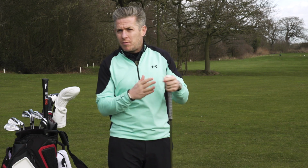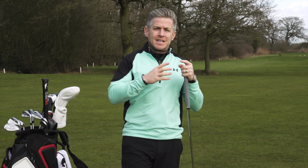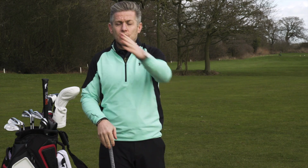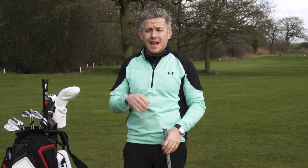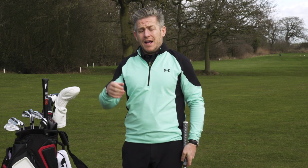So understand which problem you struggle with in the transition, and then fit the feeling of the hands and the shallowing of the club to that shoulder movement. So it's not just, I've got to shallow it and then put the shoulder in. Fix the fault and then add in the bits that are going to make it work for your golf swing, because that's got to be the key. How you're going to be able to make this movement work for your swing.